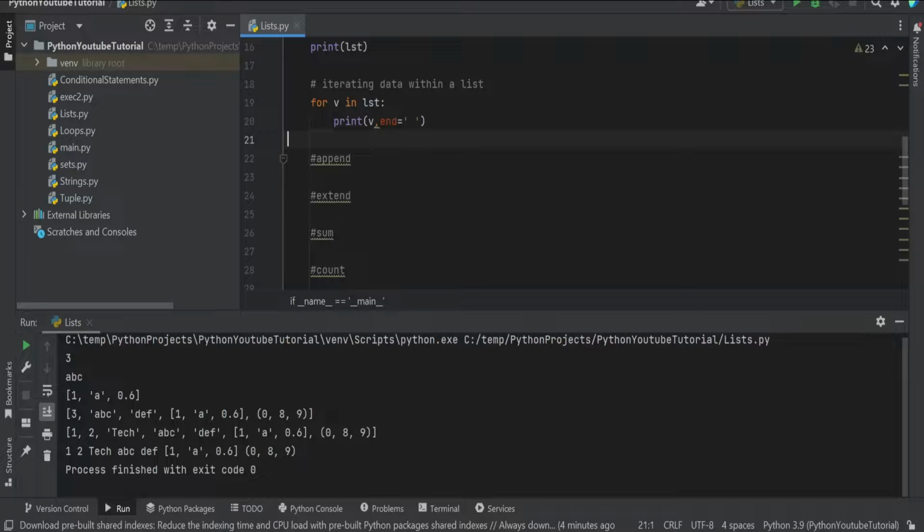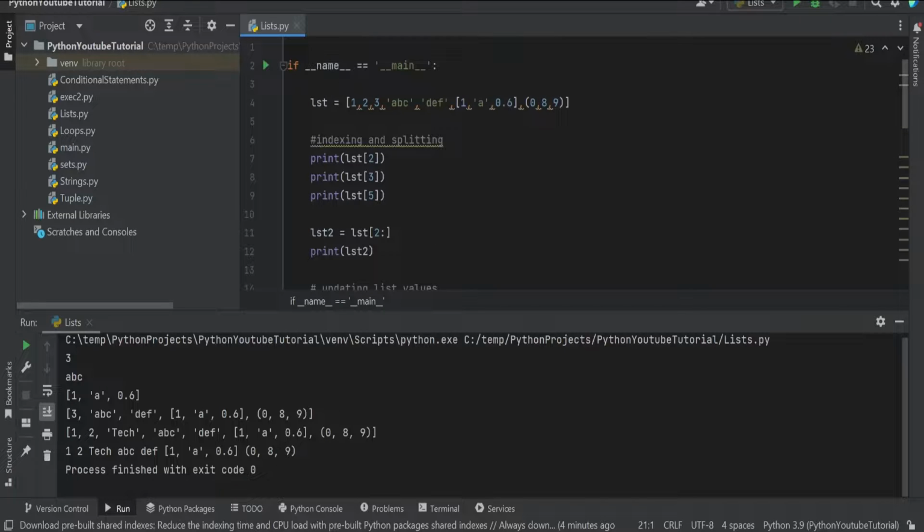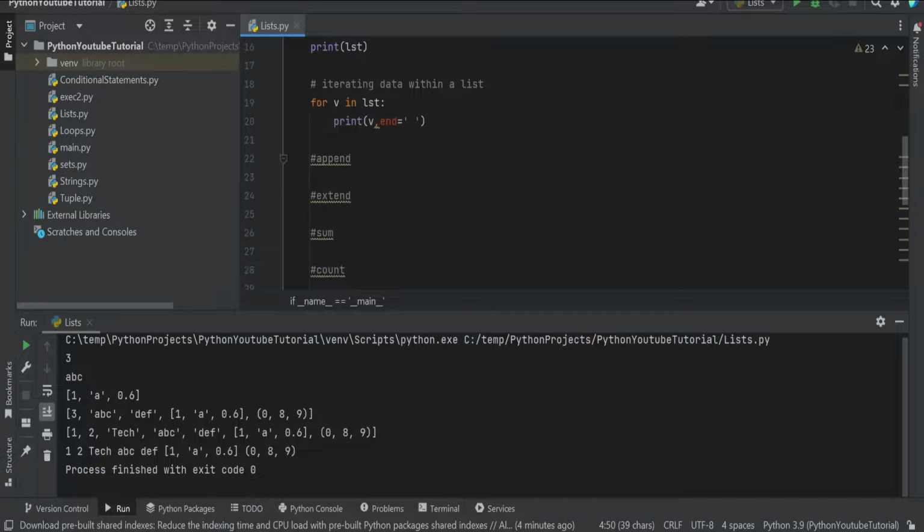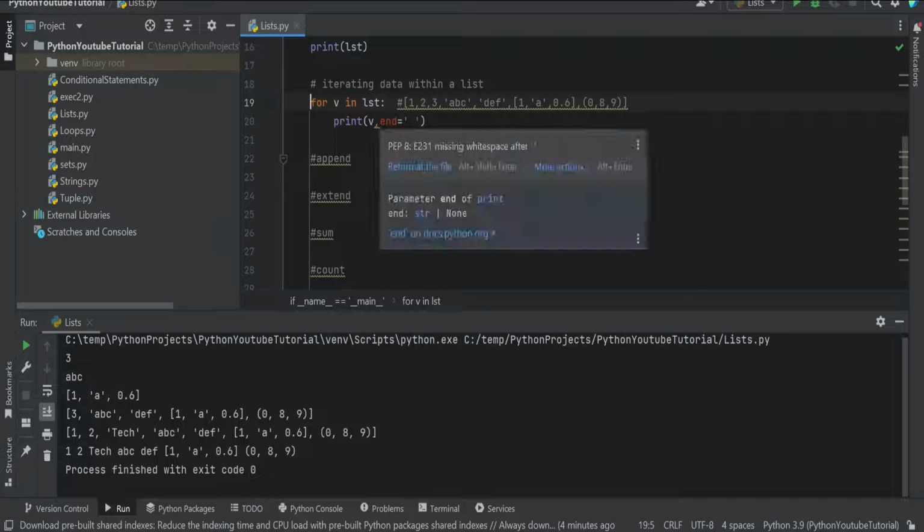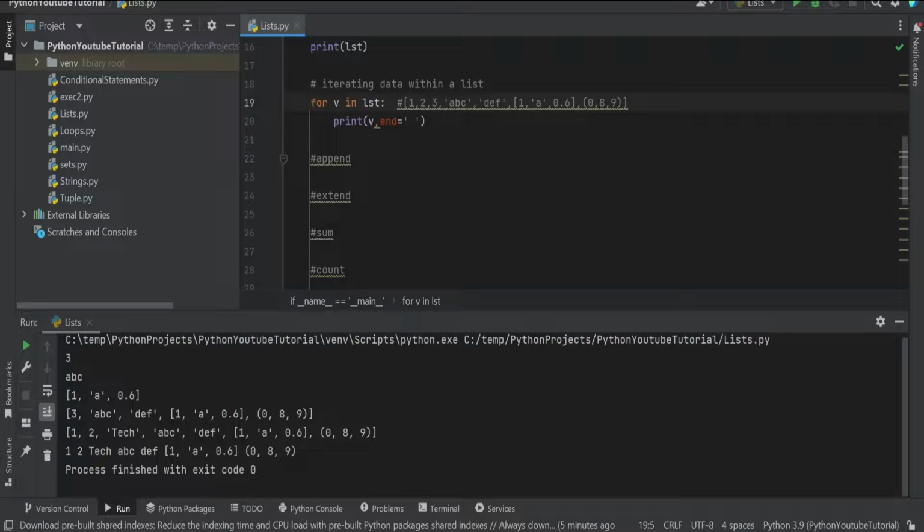How it will happen is, in the for loop, first one is s into v and it will print, and after printing one it will give one character space, and 2 will be s into v and it will print, and after printing 2 it will give one character space. Like this it will iterate.